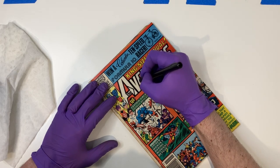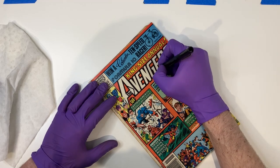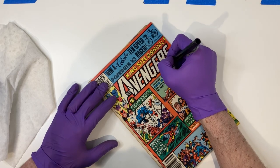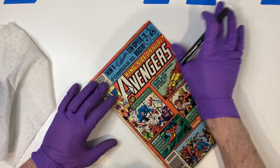I don't think that there's a ton in the Avengers, so I'm going pretty quick here. I think most of the dry cleaning needs are going to be on the back. A little bit of some schmutz there on the E. Nothing too crazy. The front actually looked like it was pretty good. A little bit of creasing, some color breaking, finger bends there.